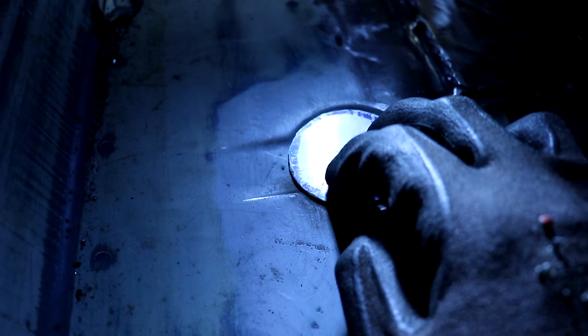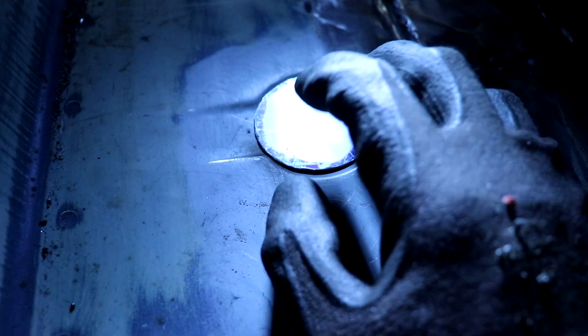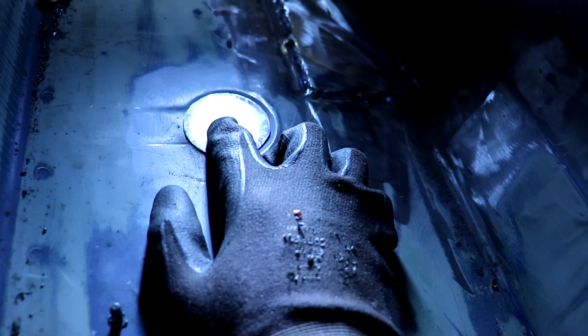I got it to fit pretty well. Of course when it's glued in it sits a bit different, so it should be good. We're gonna put some primer on it and then once that's dry we can glue it in place. I think the floor plate is covering this as well so it doesn't really matter that much, but I just want it to look decent. Once this is glued in it looks really nice, so let's get it primed and then we can glue them both in on that side as well.